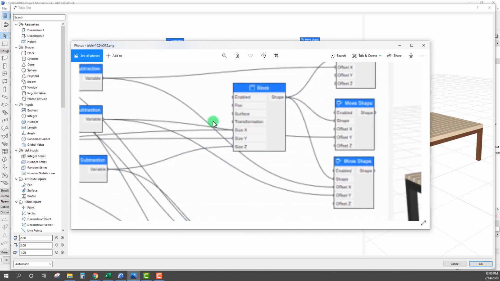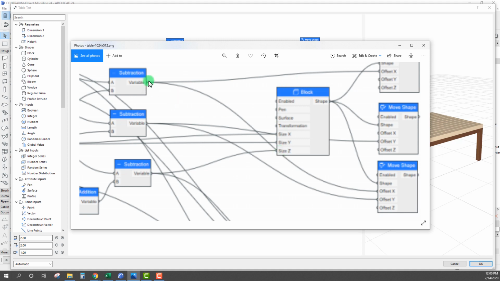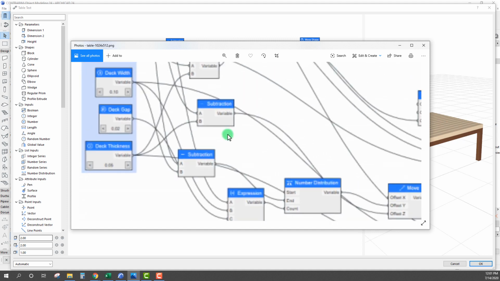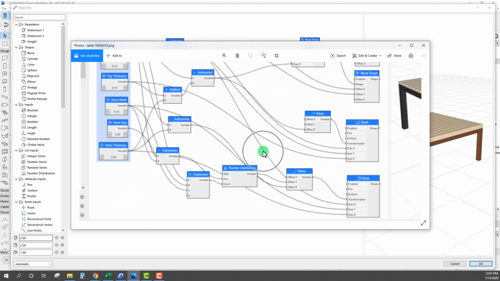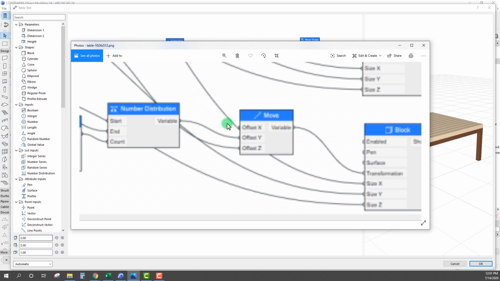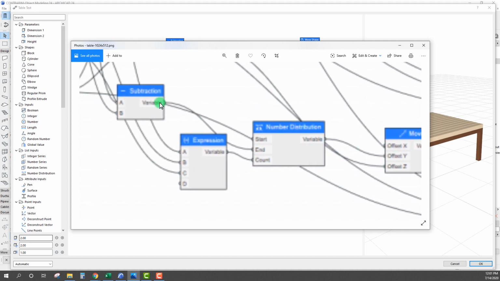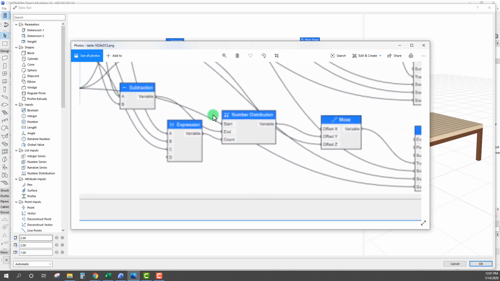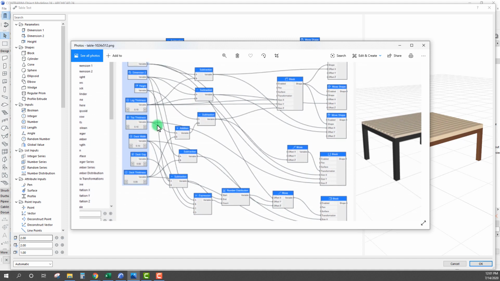Like I'll take this block with this size Z as an example. It looks like there's almost two lines going into this size Z, but with these nodes, it's really important that you understand the lines are coming straight out of the nodes. And so when trying to look at something that starts looking like a bunch of spaghetti after a while, it's really useful to understand that there isn't anything going to this offset X node here because this line is coming at it at a very steep angle. That's one thing I found really useful, especially this one right here. It looks like there's something going to the start, which would be coming over from this deck thickness, but because it's coming at it at an angle, we know that it's actually coming down here. So that's something to pay attention to with the line work.